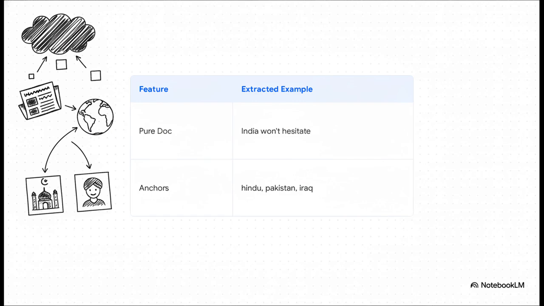Okay, so how about real text? When applied to real news articles from the TDT-30 dataset, the algorithm successfully matched pure documents with highly specific anchor words to categorize the text with amazing accuracy. The algorithm neutrally analyzed the text and pulled out pure documents discussing major global events, while simultaneously identifying very specific anchor words like Pakistan, Iraq, and Lewinsky that strictly define their respective topics. It proves this hybrid approach works perfectly on the complex, messy reality of real-world journalism.